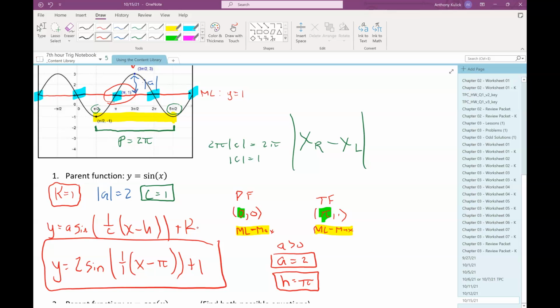Leo, so say you chose a different midline point for your transformed function. There was one to the right, and now you make it a midline to minimum. And so then A would be negative, right? Yeah. So what Leo's asking is, if we used 2 pi 1, which is a midline to min, there the A would be negative and the H would be 2 pi. That's what you're asking, right?